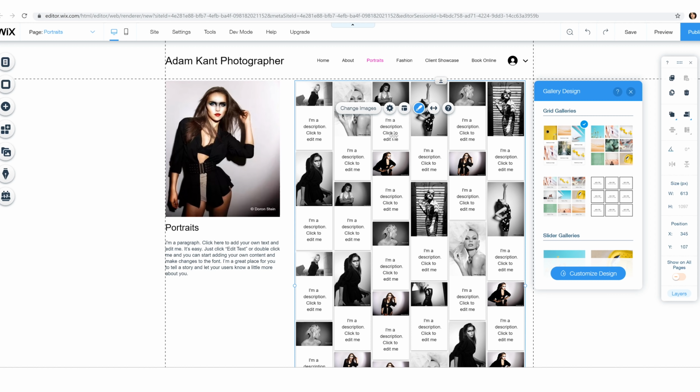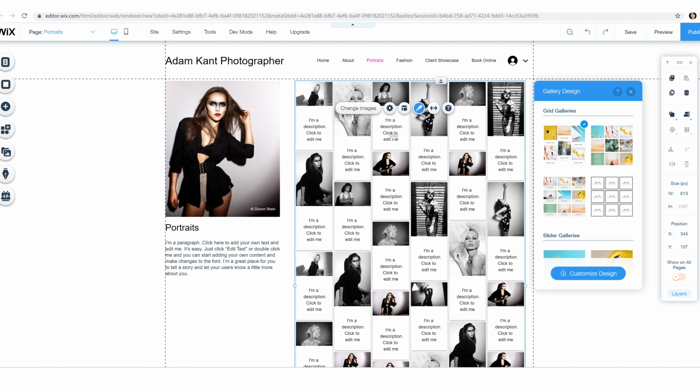Let me go ahead and move some of this over. And what's nice about this editor is, I don't know if you can really tell this, but I'm able to snap all of these little elements into a really nice grid, which guarantees that everything is lined up perfectly. If you've ever had to code a website, nothing's more frustrating than having something off just by a few pixels and you're trying to figure out exactly how to pad it and how to get everything lined up. The Wix editor makes this incredibly simple.